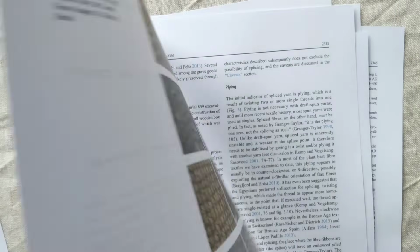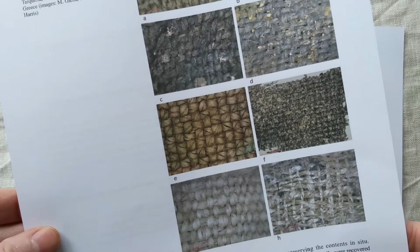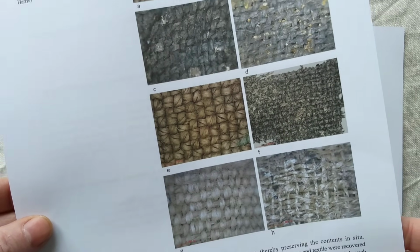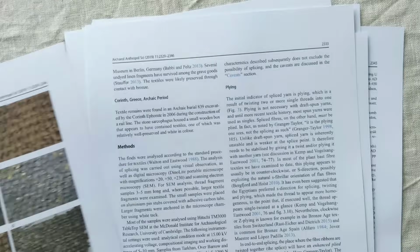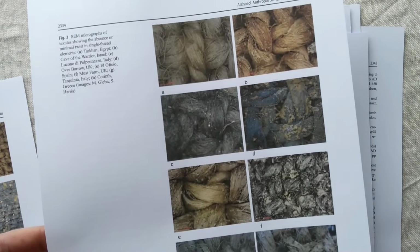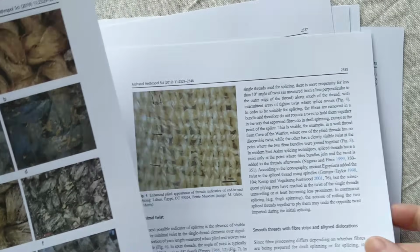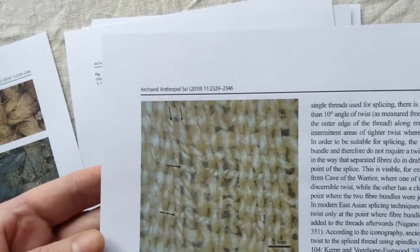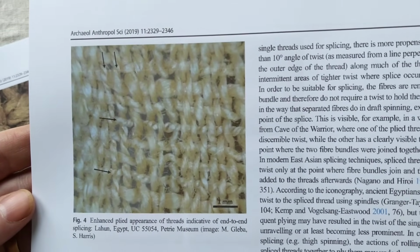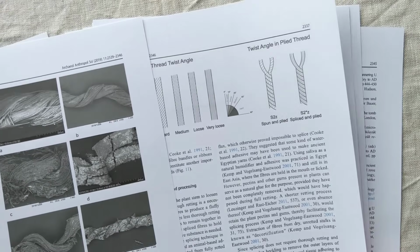In this paper, they re-examine many of the most important Neolithic and early Bronze Age European bast fibre textiles and demonstrate conclusively that they're produced by splicing and not by spinning. Now, this isn't always easy to understand without seeing it in action, so this video will look at how we can turn stinging nettles into yarn suitable for weaving using splicing methods and tools broadly consistent with this time period, and it owes a huge amount to the paper I've just mentioned.